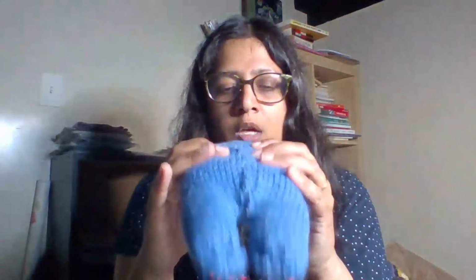And then the other thing I haven't done much of is using circular needles. Usually if you're knitting something with stitches going around, like this one stuffed with fiberfill, you would normally use a circular needle and just work your way up. I don't do much with circular needles. Instead, I knit it flat with two regular needles, and then I seam it in the back. I do that with cowls and things too. I struggle with circular needles, so I just knit it flat and then put a seam in it.